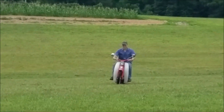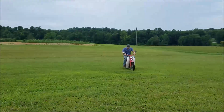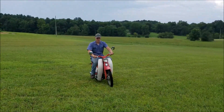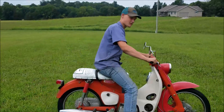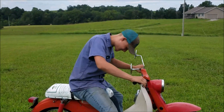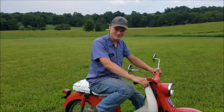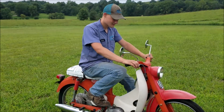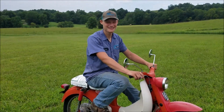He looked at that Super Cub and kept looking at it until finally he asked, can I take it for a test drive? Of course he can, all he had to do was ask. This thing's not an off-road machine, not at all. What do you think of it? I like it, it drives pretty dang good. It'd be good if you're in a city or something. Yeah, I'd hate to go 60 miles an hour on it — I hate going 40 on it.